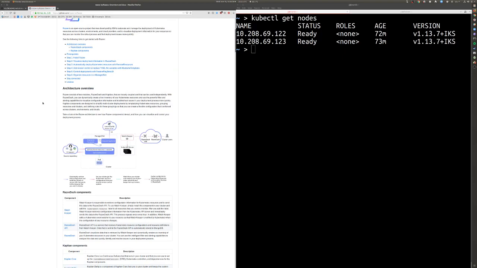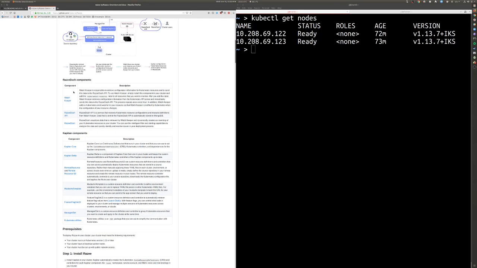So what I'll end up doing as soon as I get Razzie up and running, which I have not done yet, is install the Watcher Keeper component onto the K3s cluster that we created, which will be able to talk to this cluster. But we need to get Razzie up and running first.